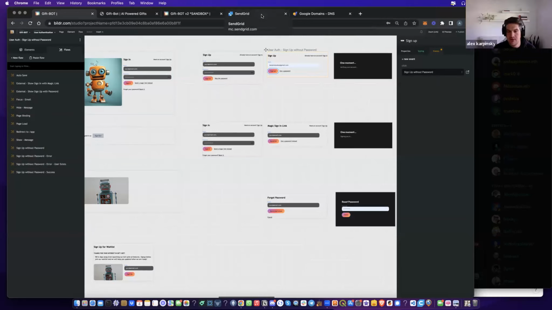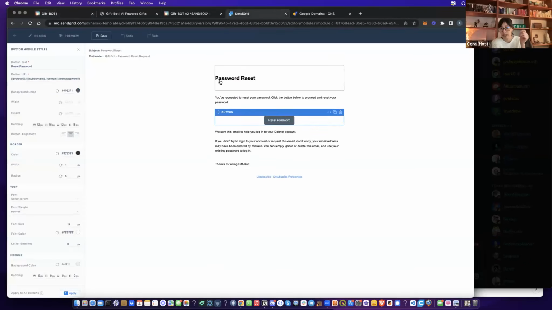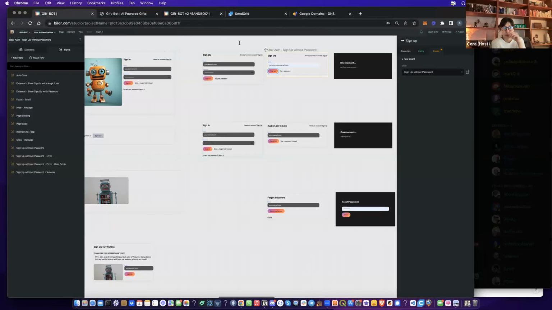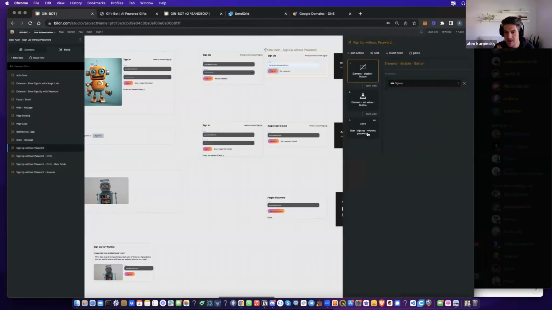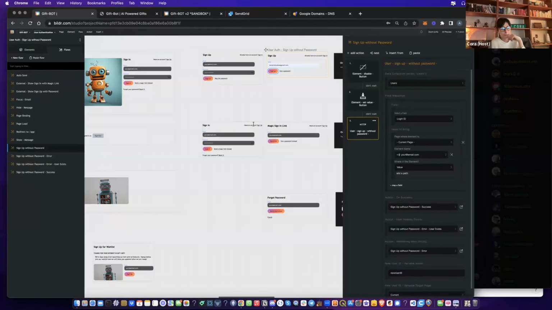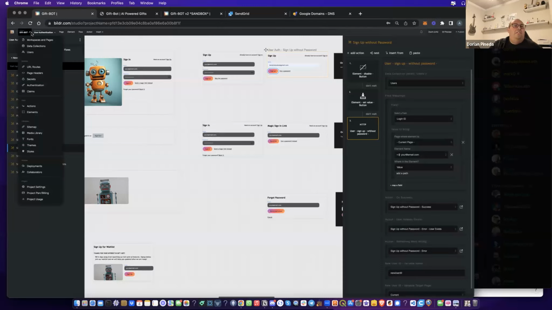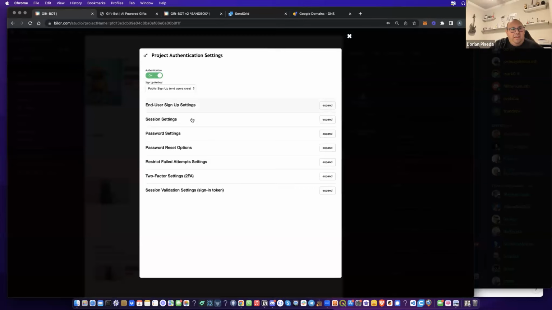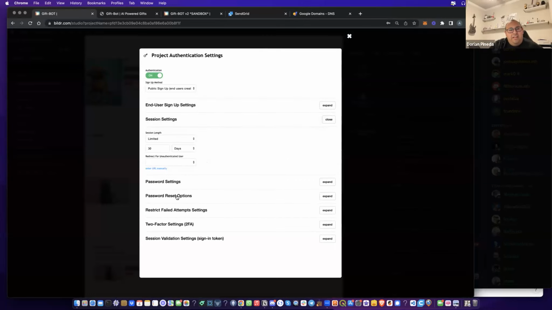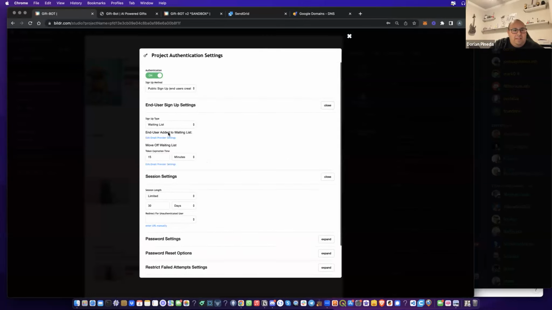Otherwise, it doesn't do anything else. Exactly. Yeah, it all happens server side. Gotcha. Do you have those email settings set up? Not in Bildr side. I do on SendGrid side. So, sorry, where would the email settings go in? So not in the flow, because it doesn't happen on the flow. You have to go to the auth settings. And in here, expand the end user sign up settings. And then right there where it says move off waitlists further down, there's that one there.